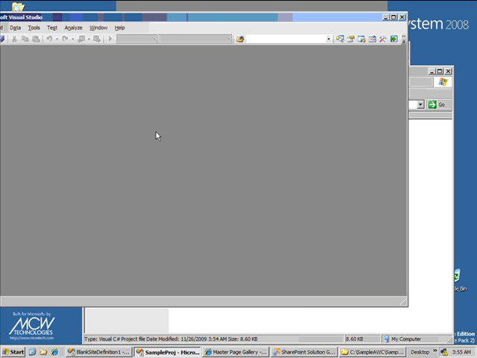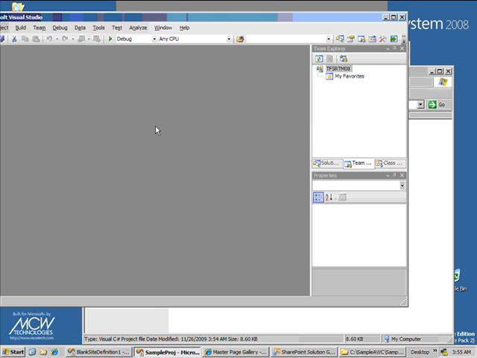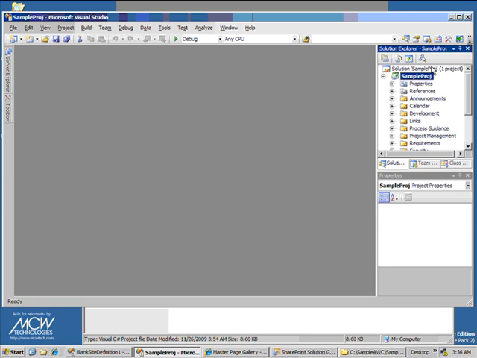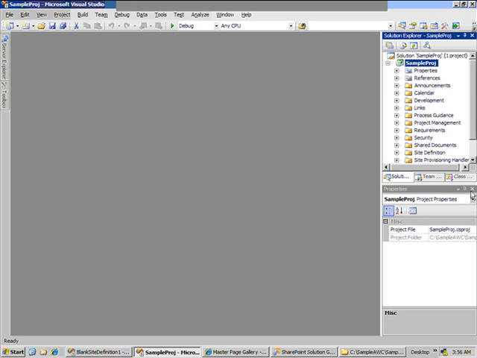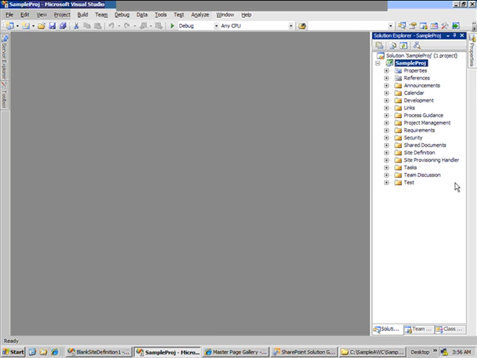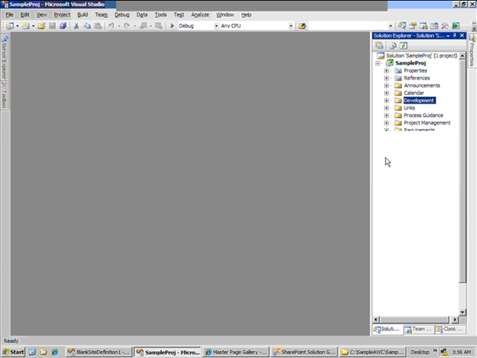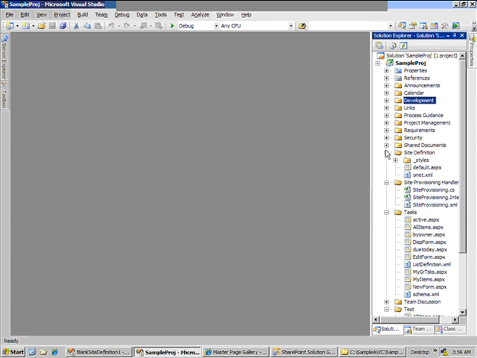Like this, you can import any site and generate a Visual Studio solution of that project out of it. And later on, you can do development. You can include your own code. You can modify it. You can see here all the things, site provision handling, site definitions.